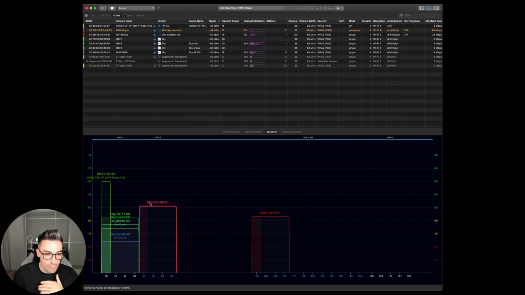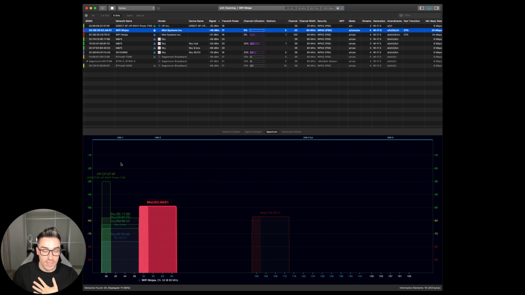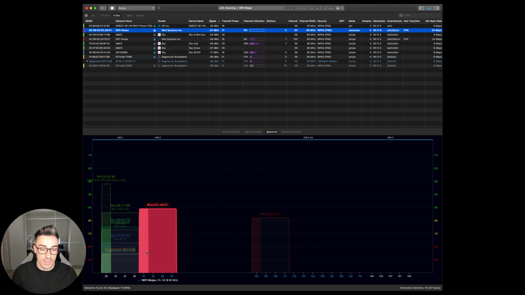And what I really, really like that Adrian has done with Wi-Fi Explorer Pro, if I just select my Mist Wi-Fi Ninjas access point, I have my Mist APs configured for 80 megahertz, so wide channels. But what we can see on here is that most of this channel is a dark red, but then over on channel 52 we've got all these lines going through the red color. Now what that means is that the primary channel for this access point on the 80 megahertz channel is 52. So this is just a really quick and easy way to be able to identify what is the primary channel on my bonded AP channels. So it's really nice and easy to be able to see that, which I really, really like.